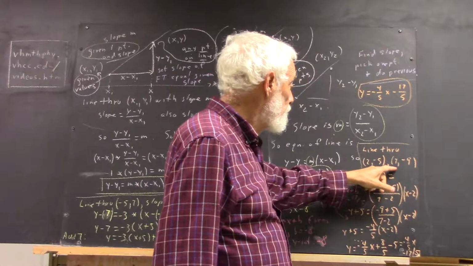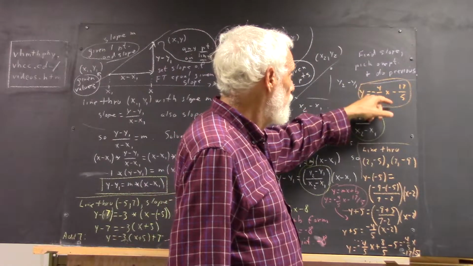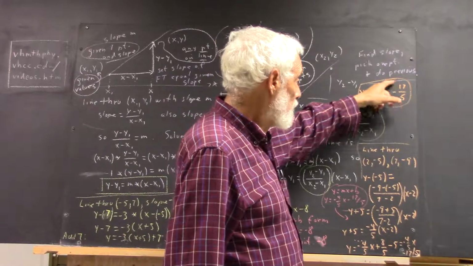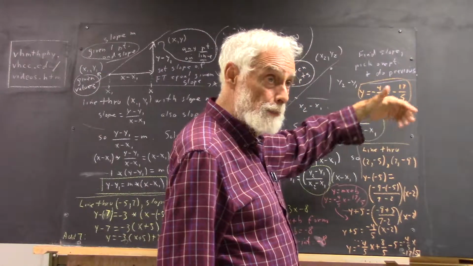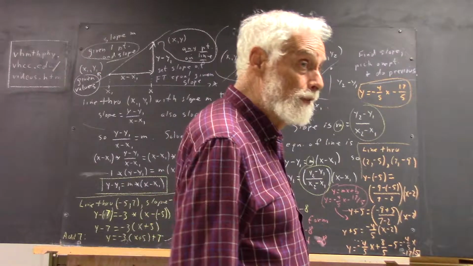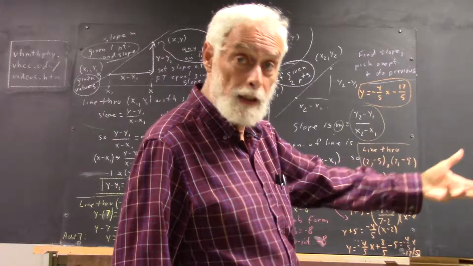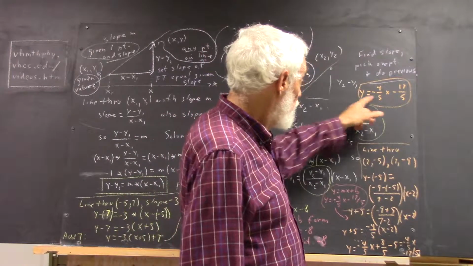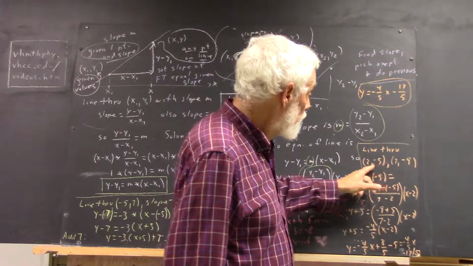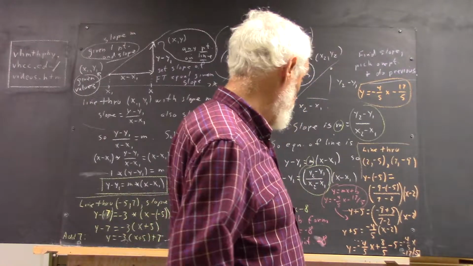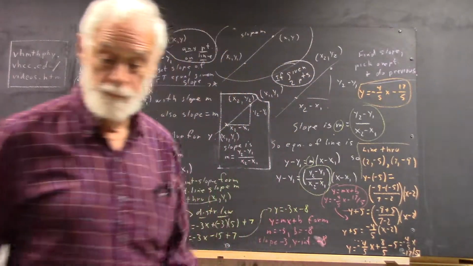And if x is 7, you get -4/5 of 7, which is -28/5, and then minus 17/5. -28 minus 17 is -45, and -45/5, -45 divided by 5 is -9. So y should be -9, and it is. So we've verified it, and you do have to be sure that you understand that verification step.